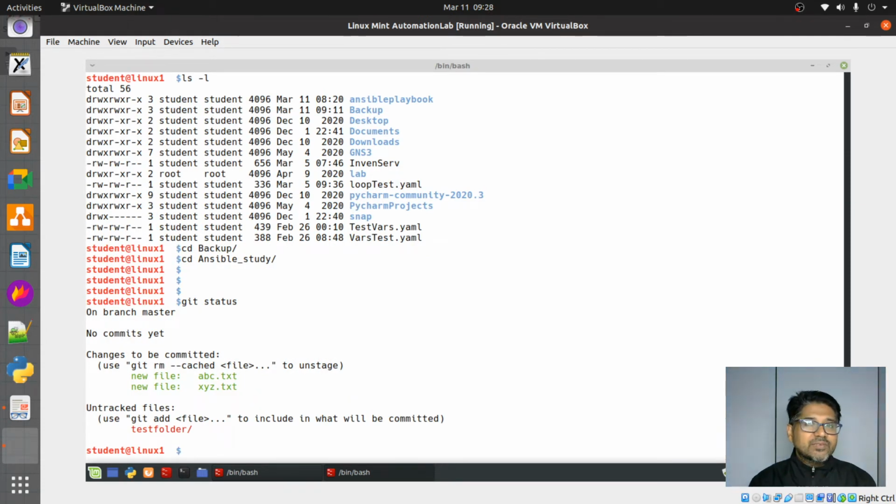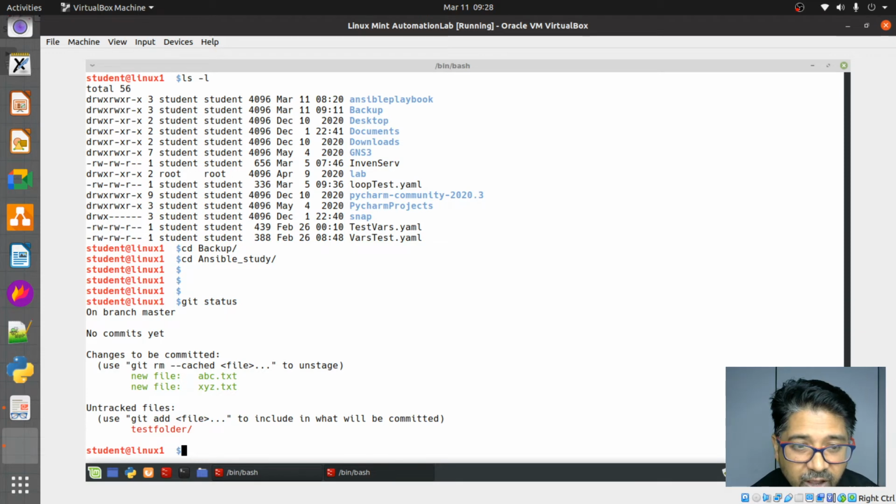Now what happened? Once you have a file within the folder, then only it's going to be tracked, because this is what, tell me, this is the file status lifecycle. Sorry, file status lifecycle. So that is not a folder lifecycle. If any folder doesn't have a file, it's not going to be tracked. Clear, guys?